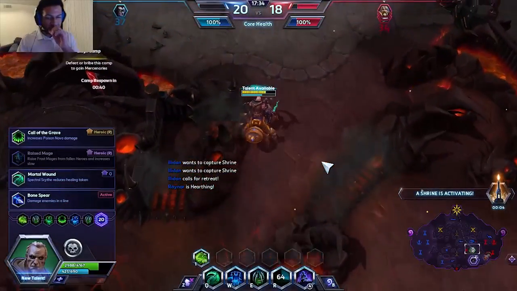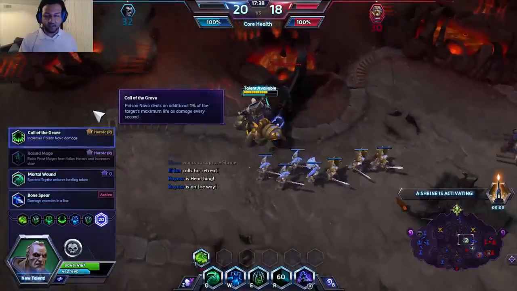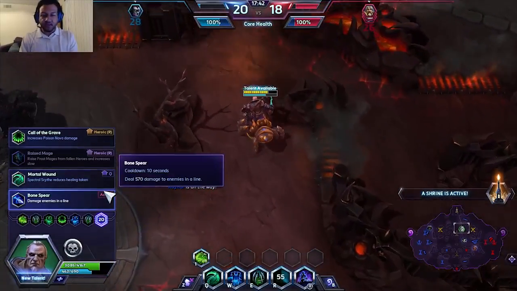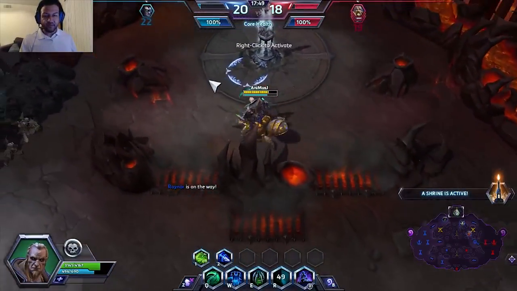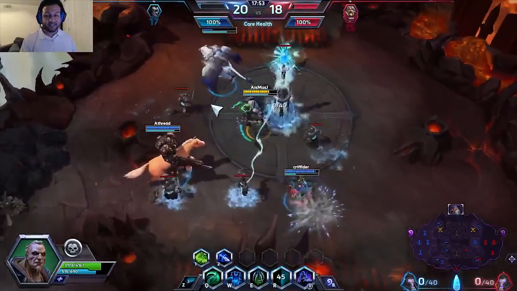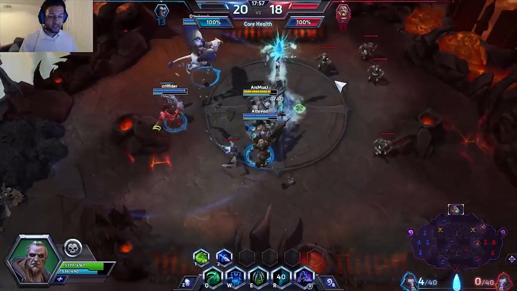At level 20, there are a couple things you can do. I think in this situation we should get increased poison damage, but you can also go with Bone Spear. I play with Bone Spear a little bit. If they're in a straight line, you can get a nice 570 damage hit. So that's the one I'm going to go with, just to get that extra damage. And it's an activated ability, so it recharges every 10 seconds. So every 10 seconds, you can potentially do 570 damage to each person that's in a straight line.